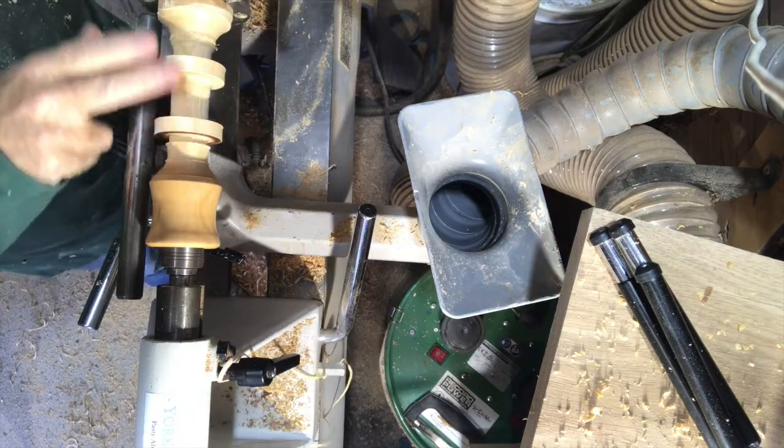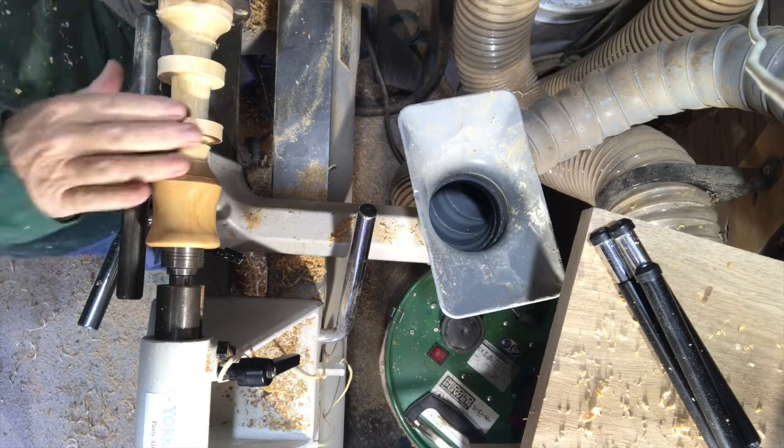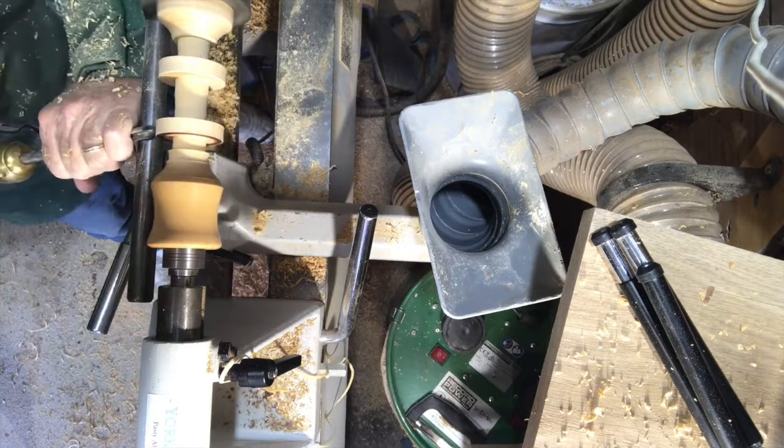Right, I've got them down that little bit, so all we're going to do now is round these 2 tops off and then sand them, and it's important to sand them before we part them off.